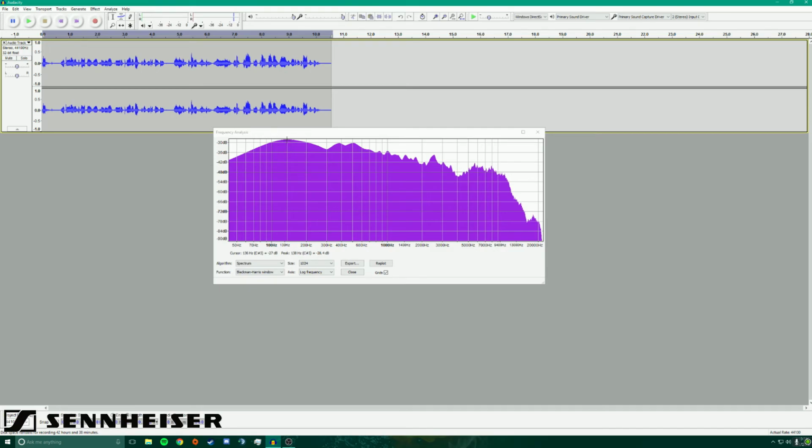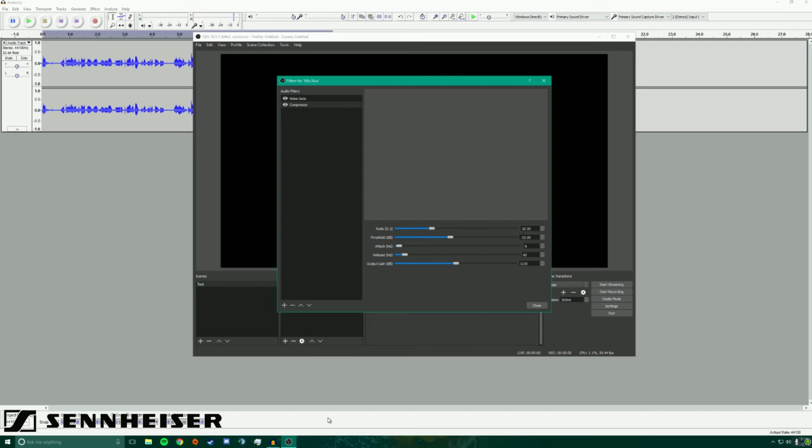So for example, if we set a 10-to-1 ratio, it will reduce this peak that's above 33 tenfold to bring it back down. Now 10 is quite aggressive. It won't really capture some of the excitement that you want to present. It will bring those flat down. Even though you may be screaming on camera, it's not going to sound like you're screaming as much, given the fact that it's reduced.